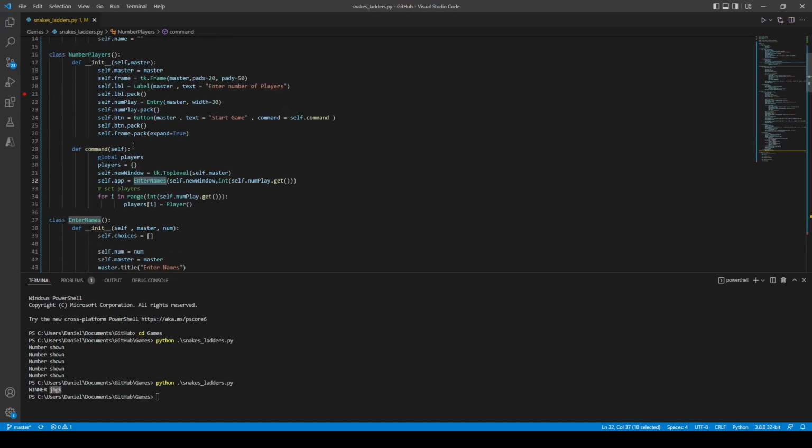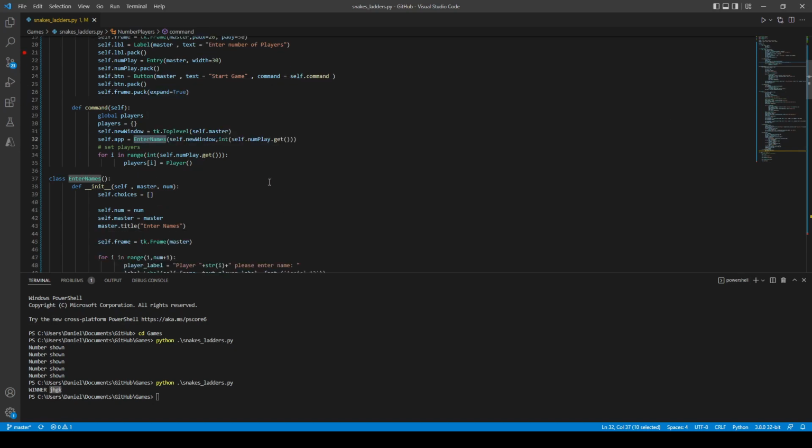That window is self-explanatory. We're going to enter the names there. So we're going to fetch the number that we got here. The number in our entry, we're going to say self.get that value. And now we're going to pass it to our next class. If you were wondering why I separated everything in classes, it was just easier to look at. And it's easier to pass them on, for me anyway, just conceptually. I'm sure there's other ways to do it. It's just this seemed clean.